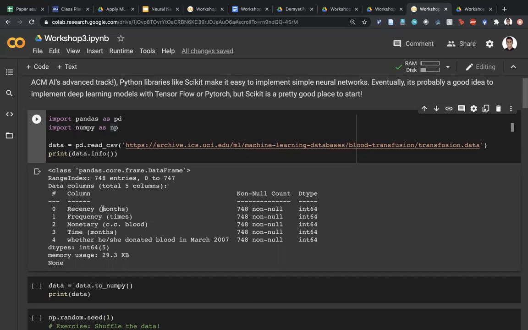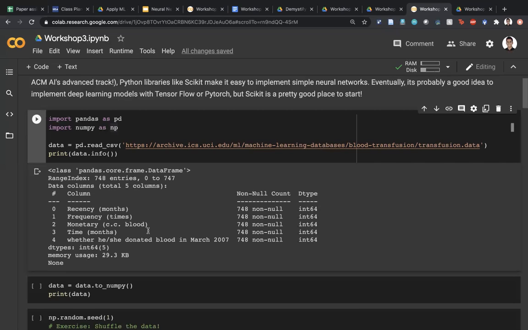Typically, for most people who donate blood, there is some sort of data. One is recency: when was the last time they donated blood? Frequency: how many times have they donated blood, maybe in the past two to three years? Then it says monetary, but that column is essentially the total amount of blood they've donated in their lifetime.